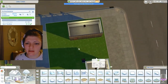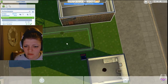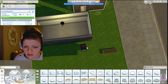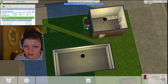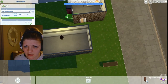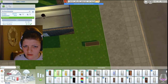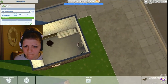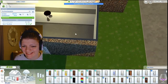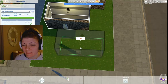And actually, this is gonna go in the back. My bed didn't come with me. Oh well. This is gonna go in the back. Okay. And I am gonna get that same door because I like that door. I'm gonna go here. Do I need... I don't even need this. I can... Whatever. Axe. It's fine. It's not a challenge about, you know, money in that respect.